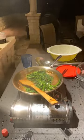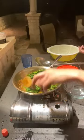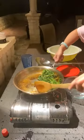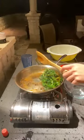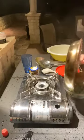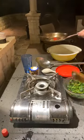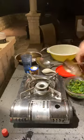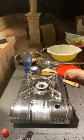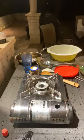Okay, that's it. That's all I have to do. That's it for the vegetables. So that is snow pea leaf stir fry with garlic oyster sauce, that thick sauce. I usually like to already put it in a container just in case you don't eat it and it's already in a container for leftovers. Boom. And that's all. That's what we got for dinner.